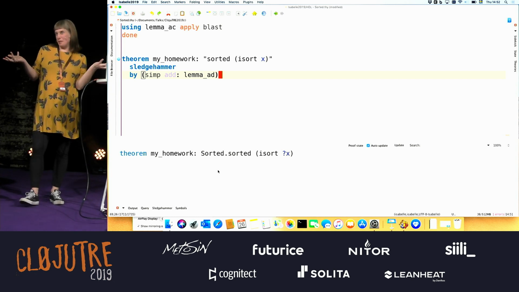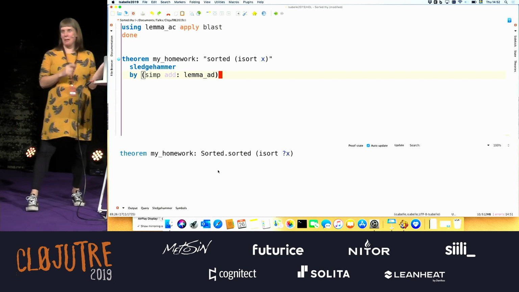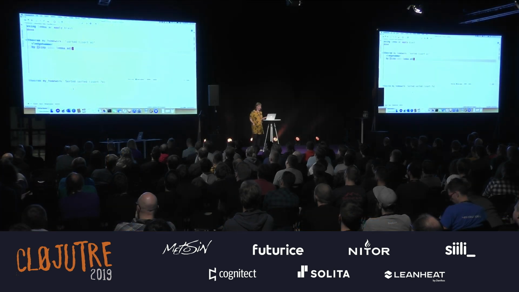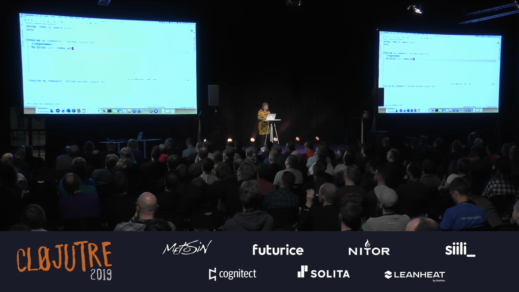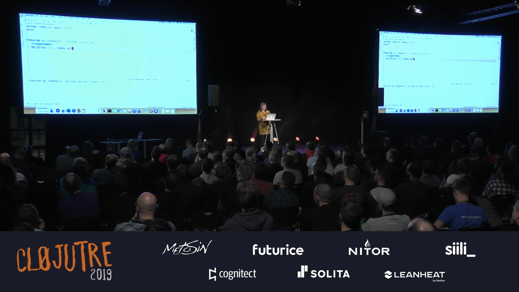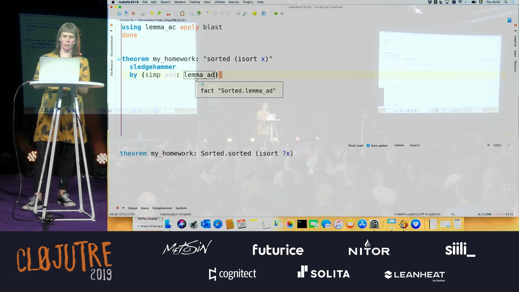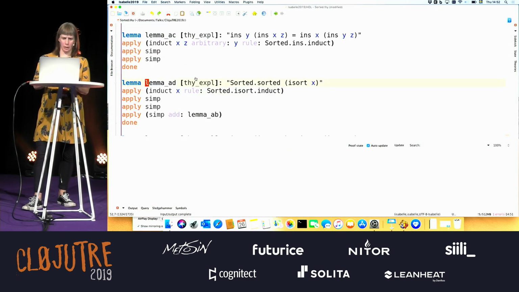I tell you, even if we had to wait a while, it took a lot longer for me to do this proof when I was a student, hours. So, what does this proof mean then? It said simp add lemma AD. So obviously it proved some important lemma that it named lemma AD. Let's look at that. Well, this is actually the same thing, right? It's just prefixed by the name of my file.